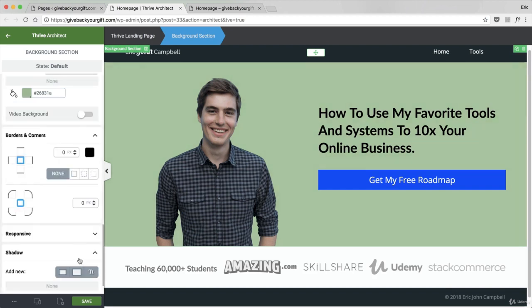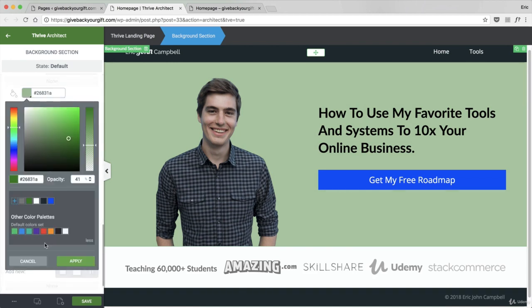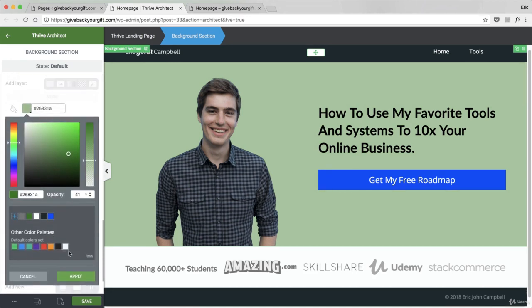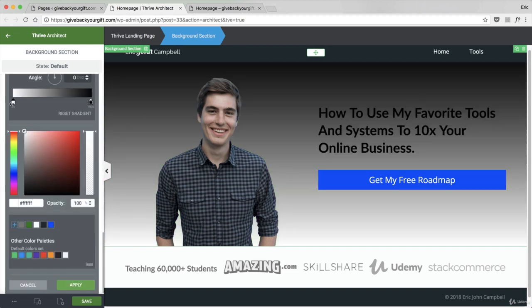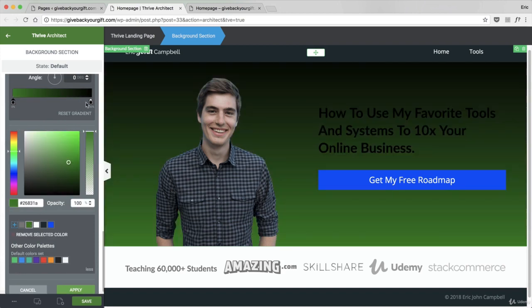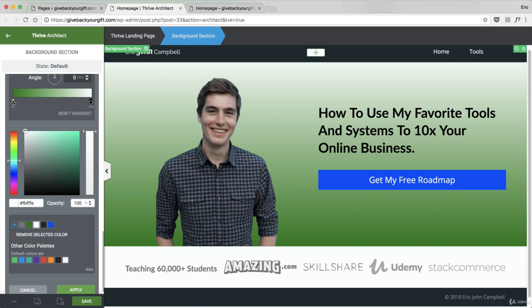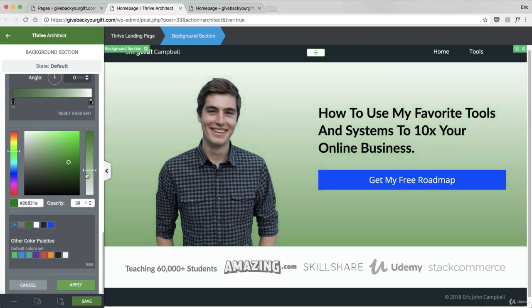And another thing that I like to use on the websites is gradients. So maybe a gradient will look better here. To do that, you just click on this gradient button here, and you select the first color, and then you select the second color, and then you can just adjust it.